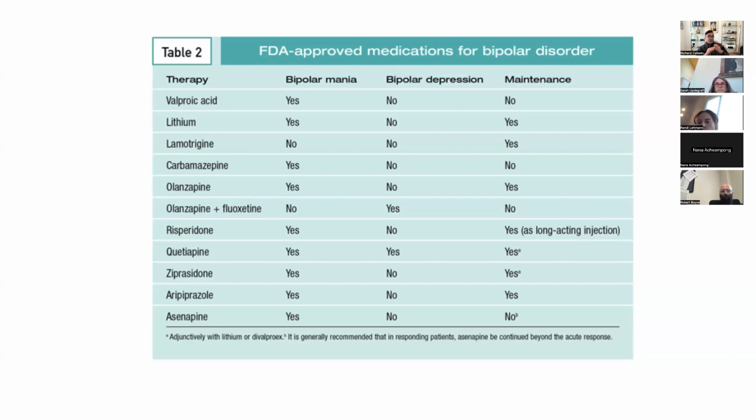Lithium, like I said, the level is 0.6 to 1.2. All right. Lithium does have side effects. It can cause cystic acne. So again, in the population that I work with, if I have a teenager or a young adult who's prone to acne, lithium might not be my first choice, especially if they have cystic acne, because it causes your sebaceous glands to increase secretion of oil. It also can worsen psoriasis, so be careful with that. Be careful if anyone has a history of psoriasis or cystic acne.